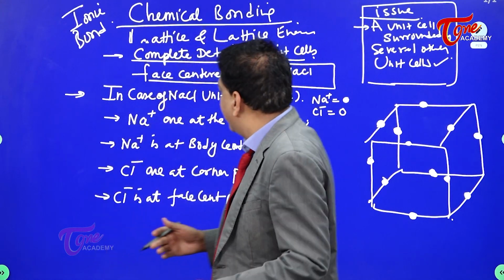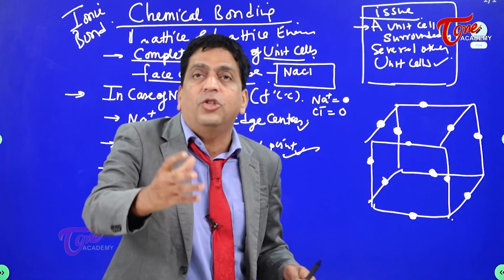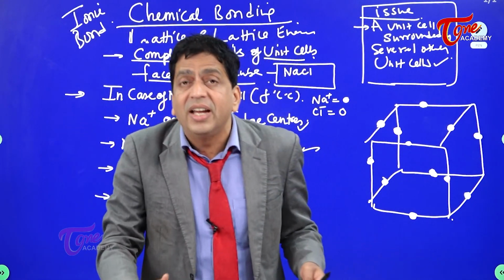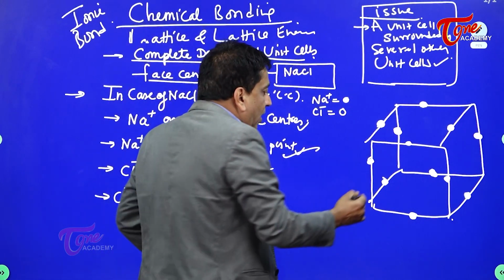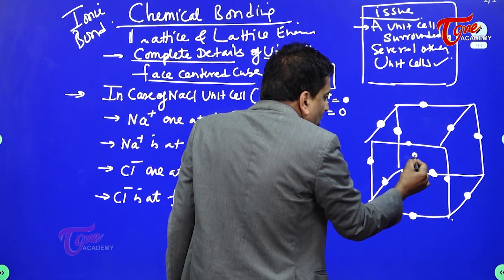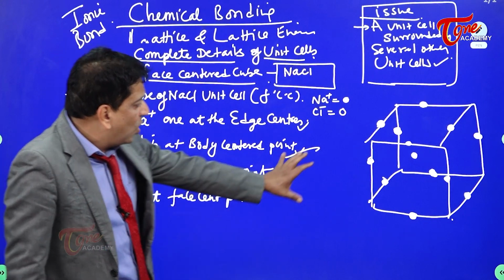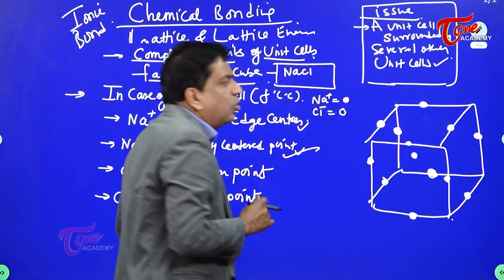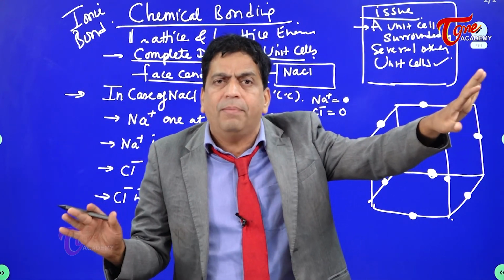And also the sodiums are at the body center. That is somewhere at the center. It doesn't touch this face or that face. It's basically at the center. It's not touching any edges. You must understand. So somewhere here is again the sodium. This is the sodiums. So in a face-centered cube, this is how the sodiums have occupied the center of the edges, and a cube has 12 edges. You must understand, right?